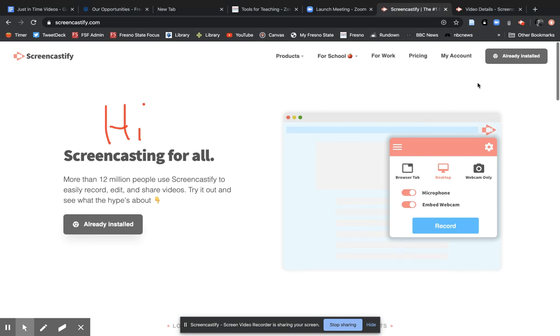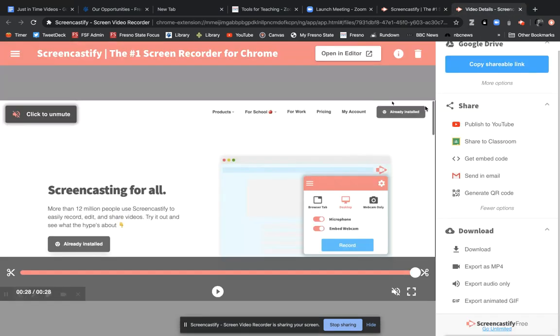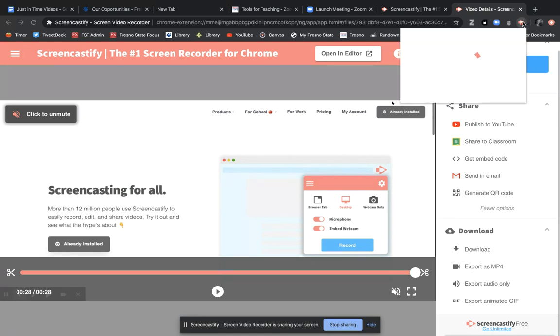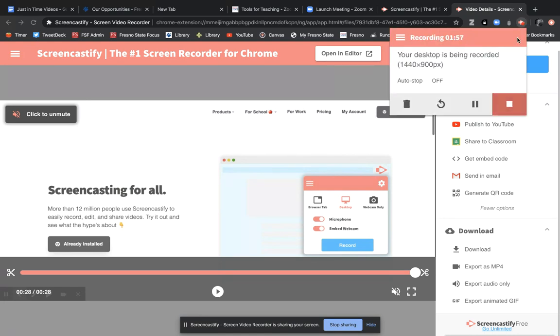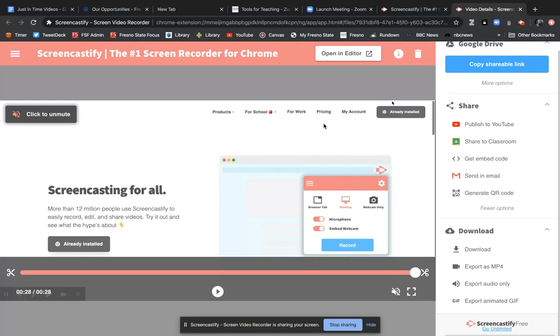When you are done recording, you come back up to the pink arrow and you click stop. I don't want to do that yet because I'm still talking to you. And then it will automatically give you the clip of what you have just recorded, and it will start playing it. It plays it on mute, which is good for those of us who are not fond of the autoplay. But you can turn that back on. It will play all the way through the clip.